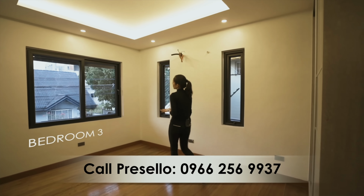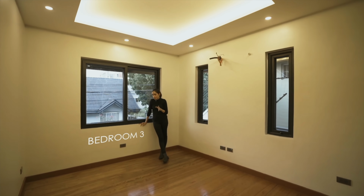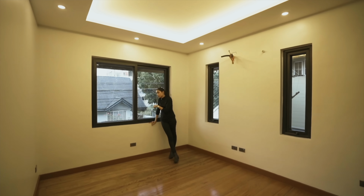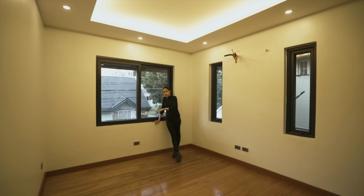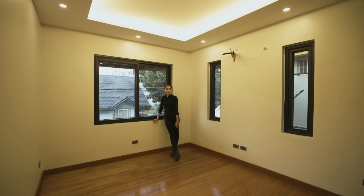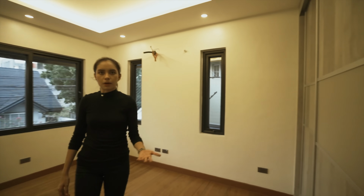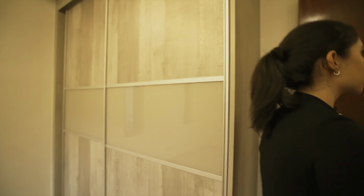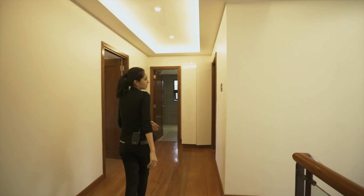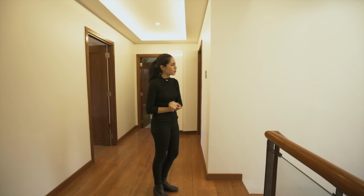So this one, I would say, makes for a nice office. I mean, if you had to pick a room as an office, this would be nice because it faces the front of your property, like right over your 1 or 2 vehicle carport from the front. It has your built-in storage or your wardrobe. But I don't know, it's a nice comfortable size for an at-home work scenario. But of course, if you needed more rooms, then definitely use this as a room. It's just that, I mean, this house has a lot of rooms. So you have 1, 2, 3, you have 4, and then you still have 2 in the basement. Wow, this house is actually quite versatile.